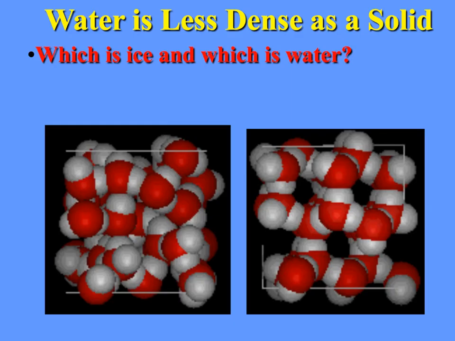If you look at the two pictures here, the one here on the right, this is your ice. This is your solid version of water, and the hydrogen bonds basically cause the crystals to form at fixed positions, creating these spaces here. And a lot of times, if you look at an ice cube, you'll see also those little air pockets, again helping it become less dense, so it floats, and it keeps those organisms that live in water nice and toasty, because the ice that's floating is going to act like a blanket.